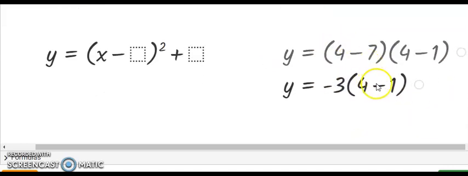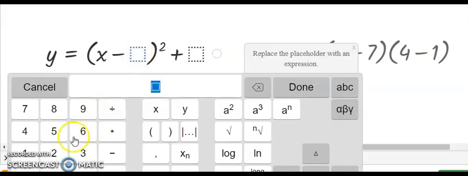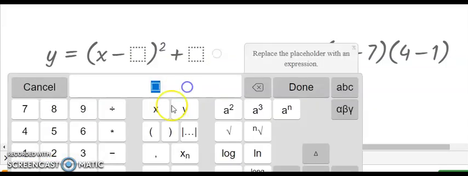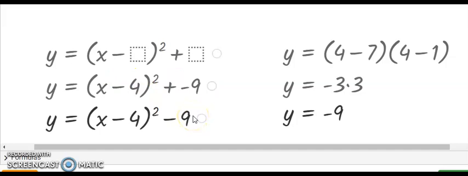Again, the -3 and the +3 are telling me the distance that the zeros are from our vertex x value of 4. So the final answer for the y value is -9. In vertex form, we're replacing the h value with +4, that was our x answer, and we're replacing the k value with our -9. We have the addition and subtraction piece, making it just simple subtraction. So hopefully you found the second answer to be the quantity x minus 4, squared, minus 9.